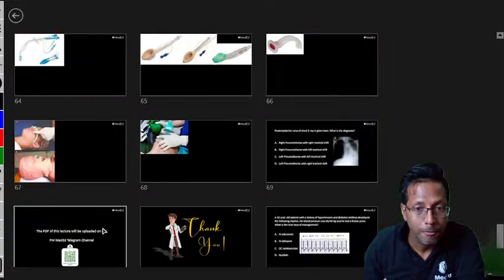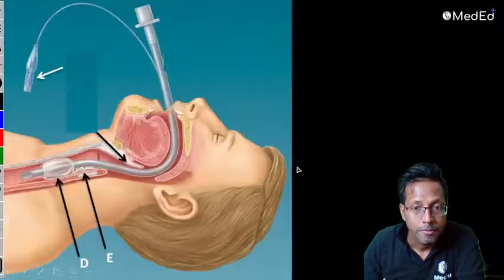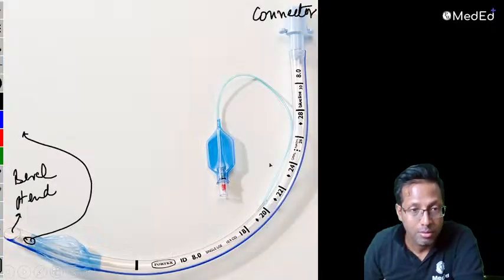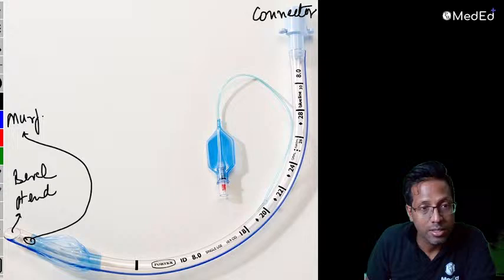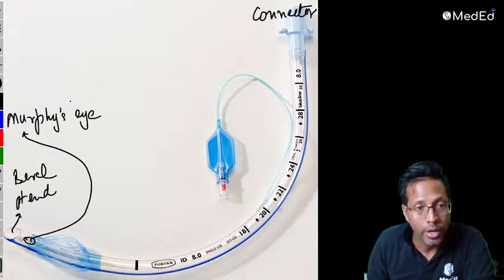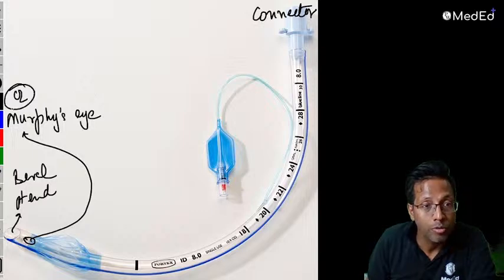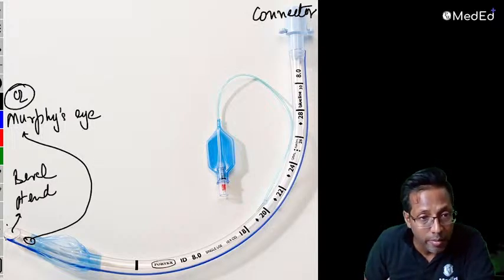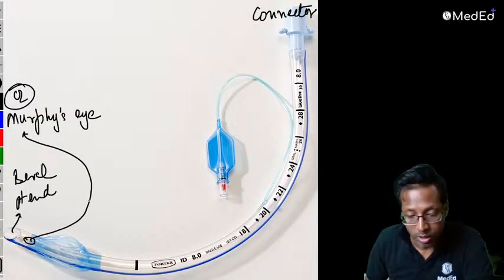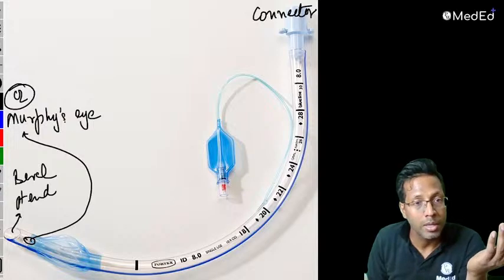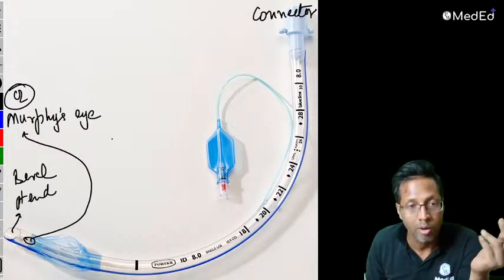Yes, guys. Anyone? What is it called? It's a famous name, Murphy's eye. Remember this, it's an important exam question. Murphy's eye is the additional port for oxygenation of the patient. In case your bevel gets obstructed, this provides additional oxygen to the patient. It's basically a safety mechanism. If you don't know, you will think it's an ophthalmology question, but it's not.